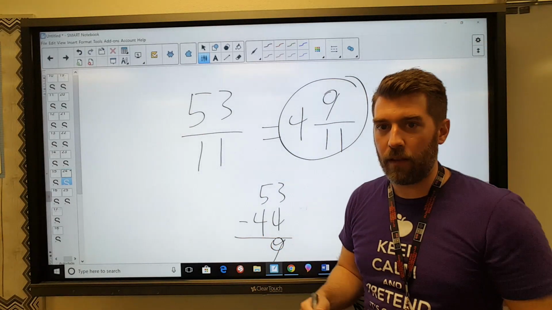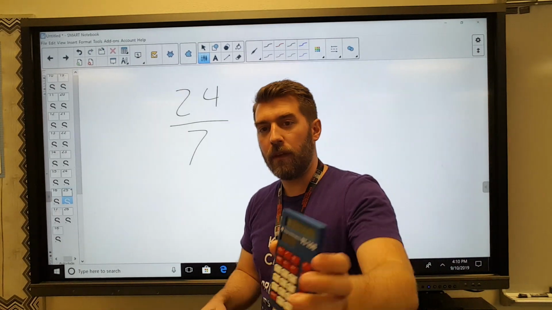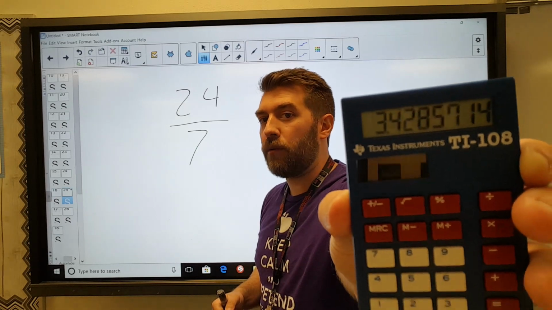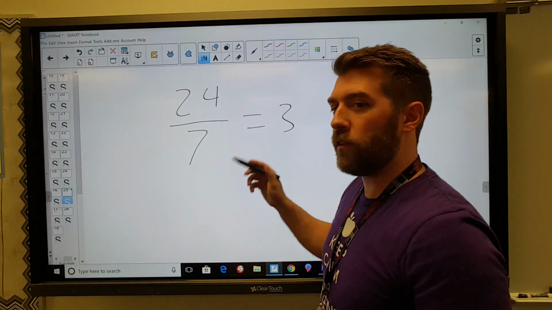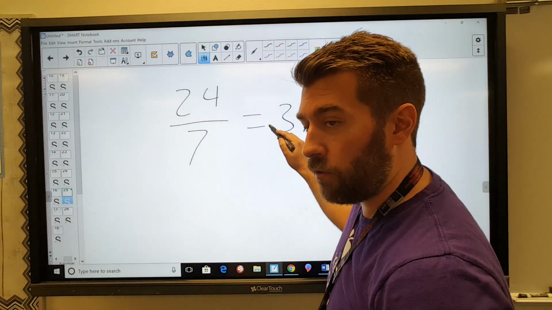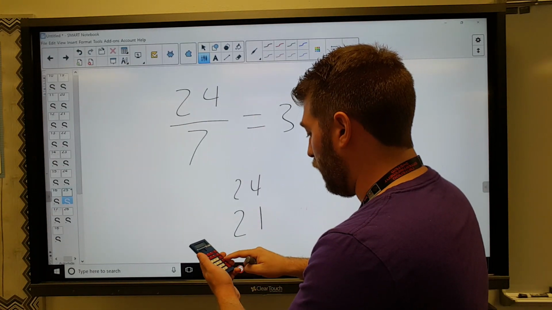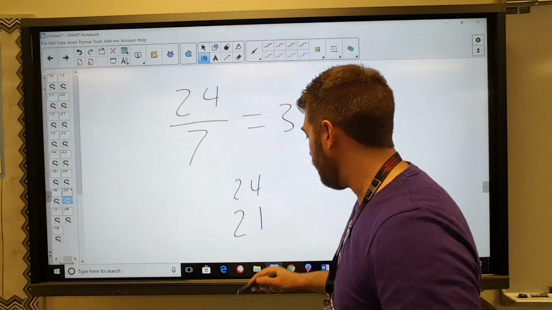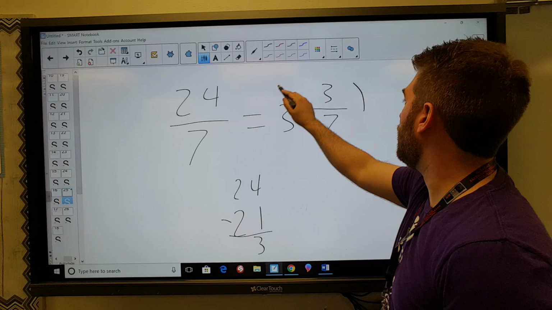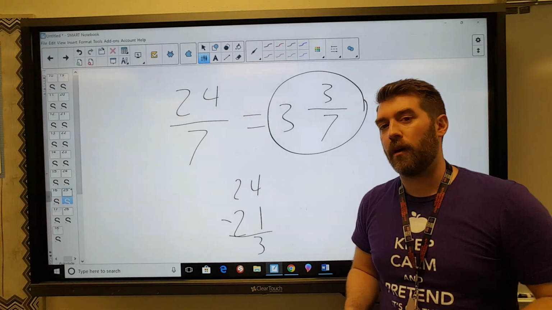That's our answer. Let's look at another one. So right here we have 24 over 7. Same thing we've been doing. We're going to do 24 divided by 7, and we got a decimal number. So we know it's going to become a mixed number, and we just look at the integer before our decimal point, which in this case is a 3. So just like before, 7 times 3, and I got 21. I multiplied those. The integer times the denominator. We're going to bring the numerator down to subtract. 24 minus 21. We have a 3. That's our new numerator. And then we just bring over the denominator. 3 and 3/7.